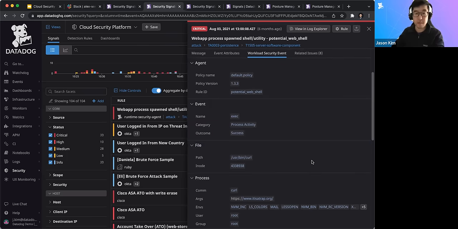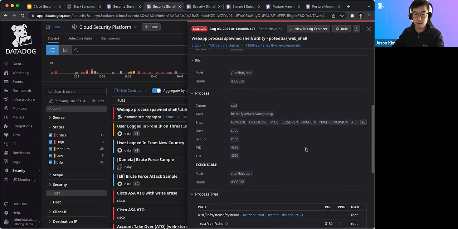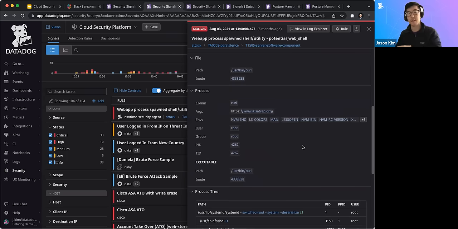In this case, for instance, a path to the executable, a process ID, command line environment, and so forth. Again, information that we're getting using the Datadog agent and under the covers eBPF as a leverage technology to provide you a further degree of security insight in addition to the existing logs we looked at before, but allowing you to view both of those in the same platform, not having to use a separate tool or a separate query mechanism or a separate rollout.